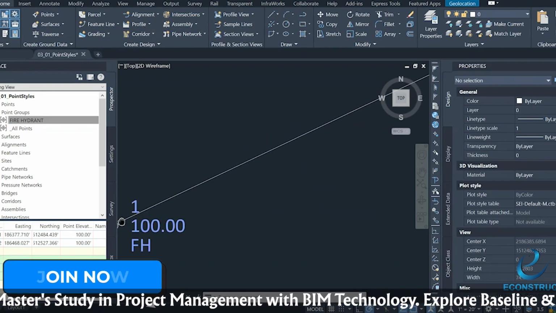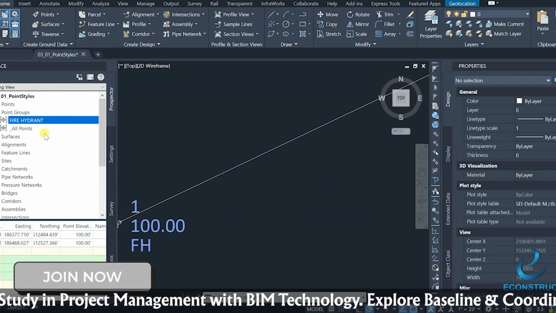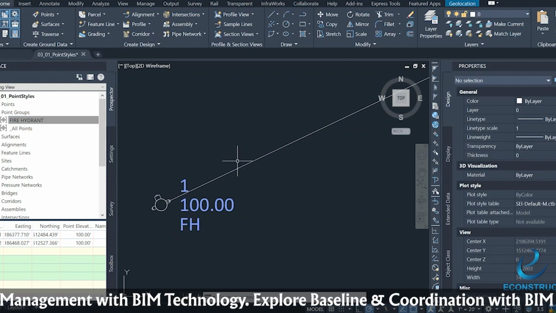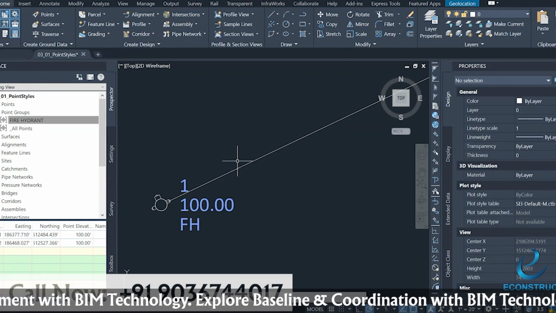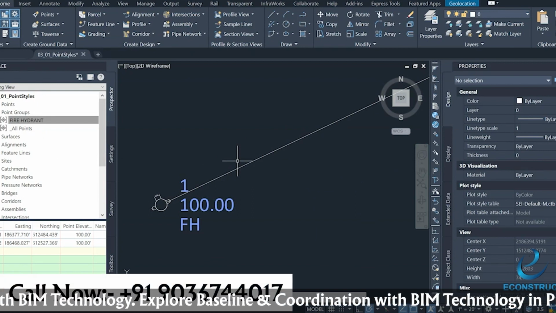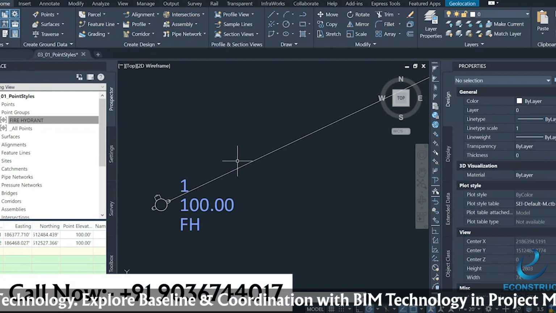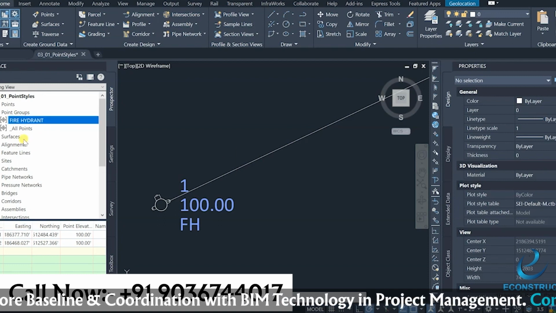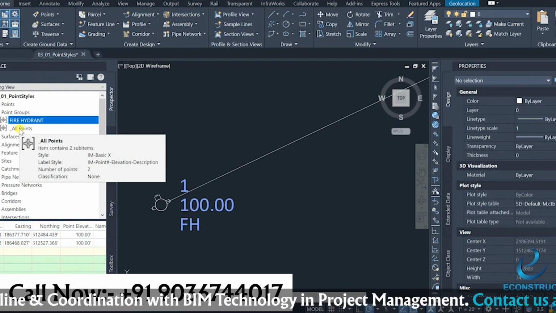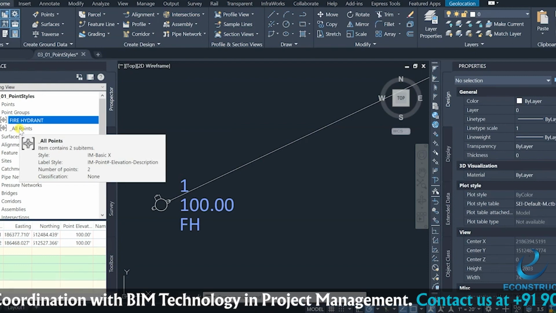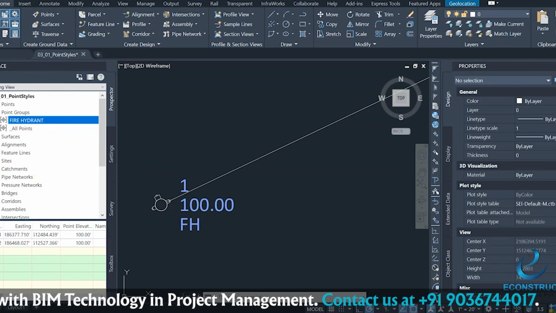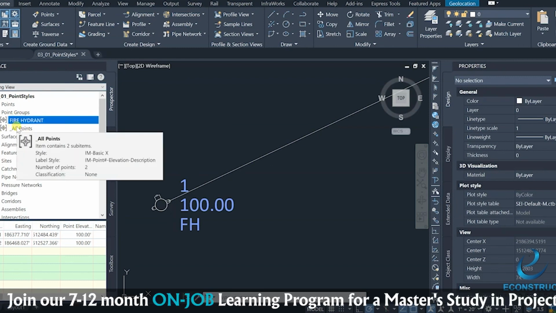in the place of points. Now imagine the situation in which even if you have created point groups, your points are not changed into the group that you have defined. Instead of fire hydrant, these are still appearing as cross. So what might be the reason for that? The reason is that your hierarchy has all points above the group that you have defined. So in that case, this will not change, because it works on a hierarchy system.